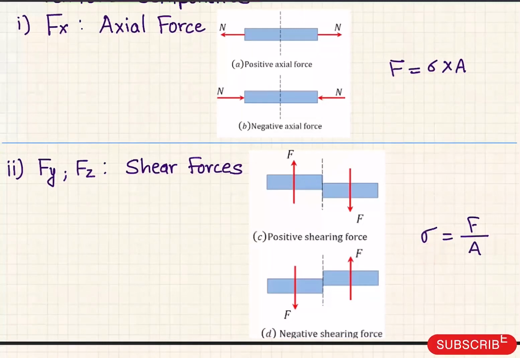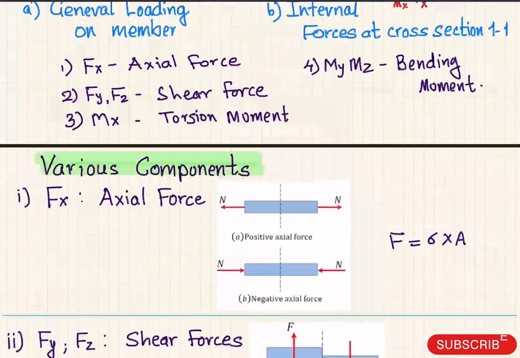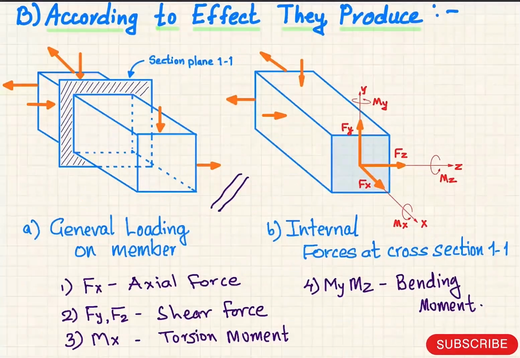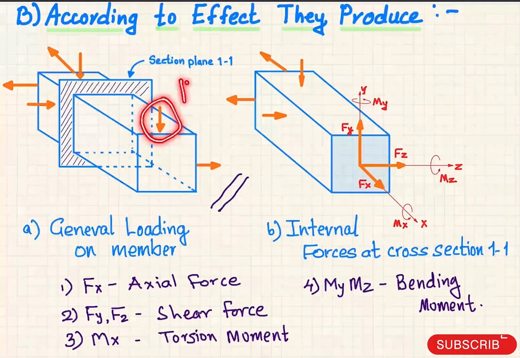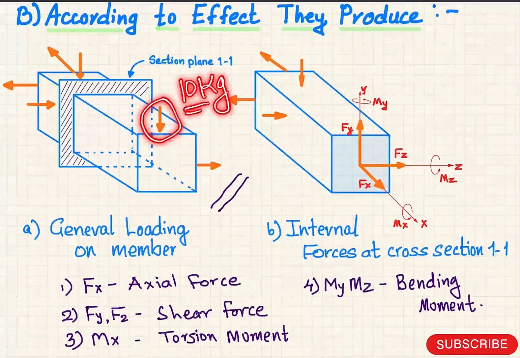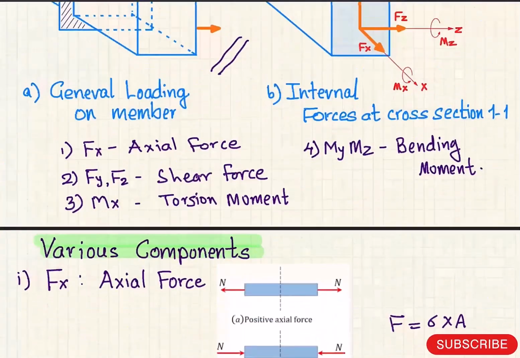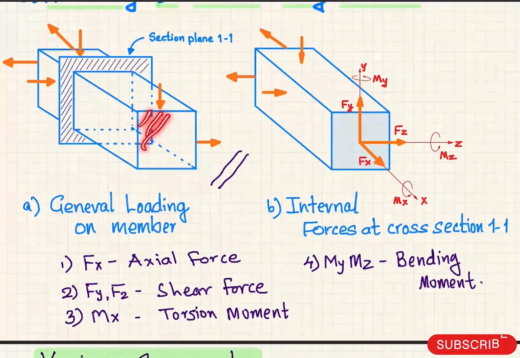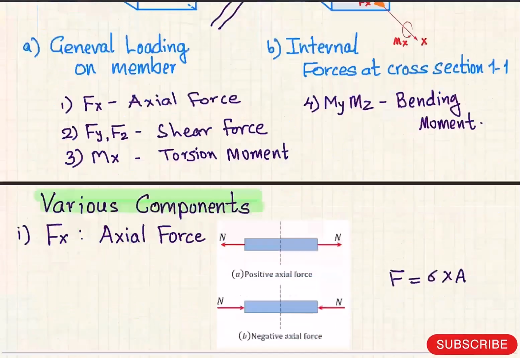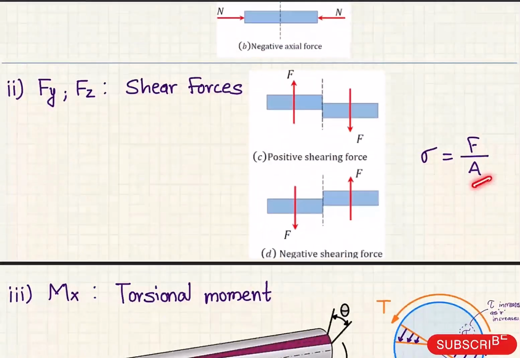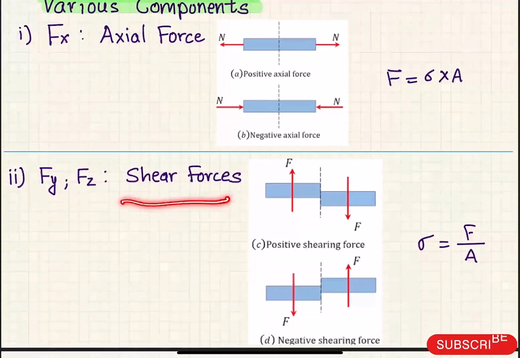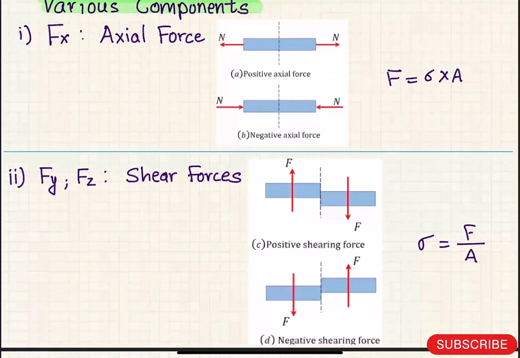Shear force can be defined as load upon area. The load is what we have applied on the body. If you consider that we have applied 10 kg on the body, we will call that F. And the area is the cross section area of the specimen, the area on which the force has been applied. So in shear force, the force acting tangential to the cross section is called a shear force.